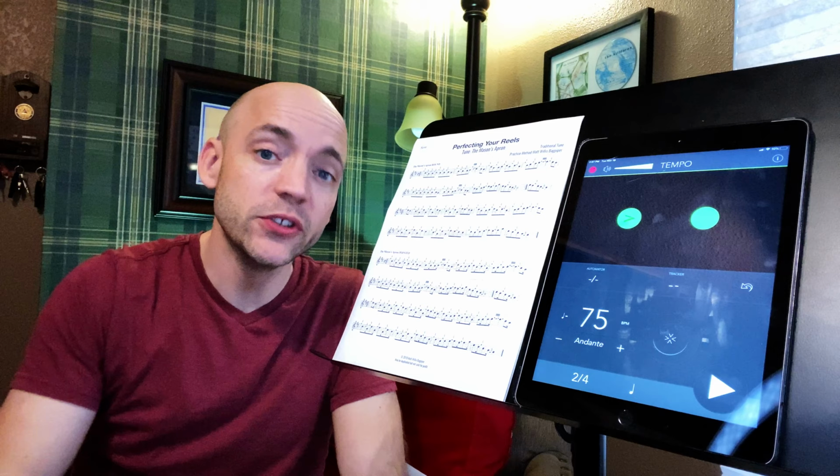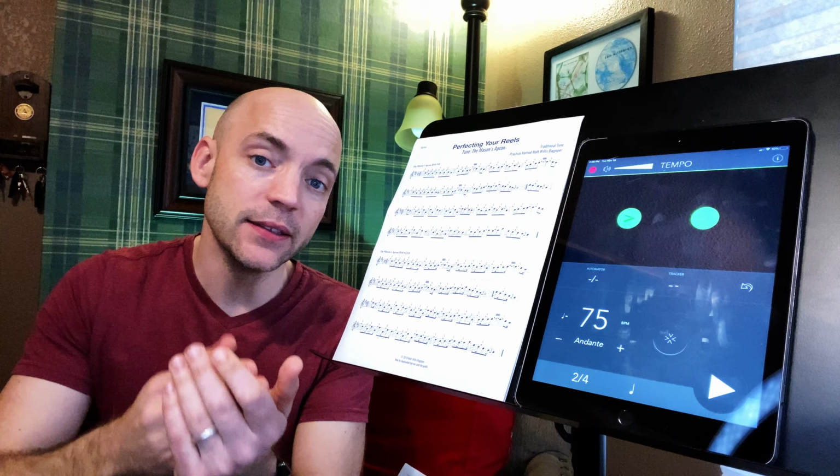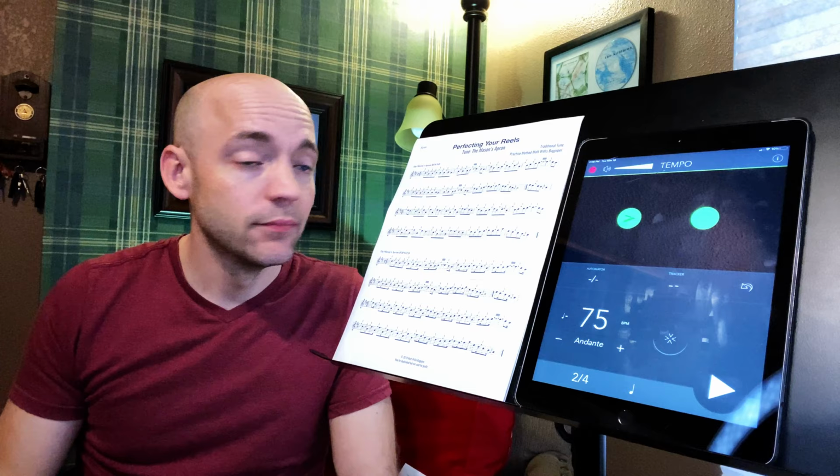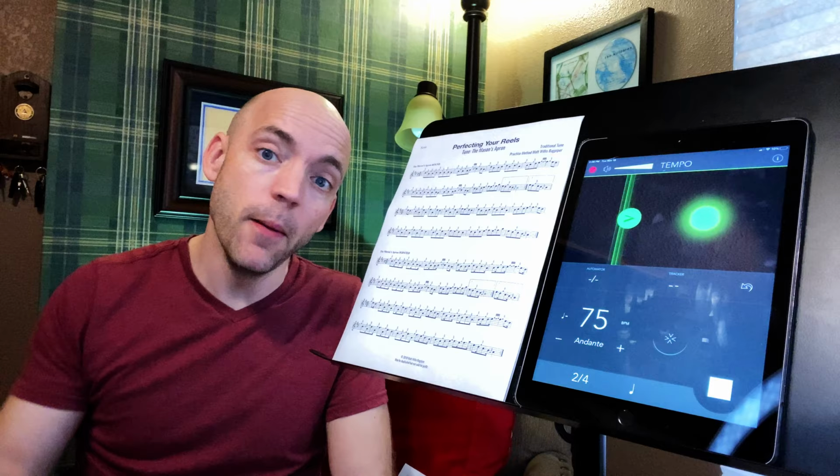In reels and hornpipes, the main flow and feel of the music is that subdivided into four notes per beat. That's a little much if we're trying to take a new tune and immediately start it. So at this 75, we're going to be just counting two notes per. Bum, bum, bum, bum, bum, bum, bum.